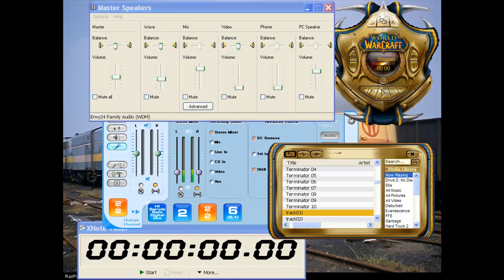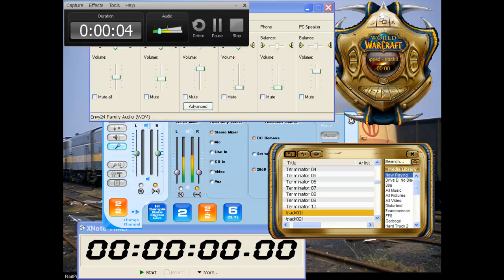Hello, RedBear773 here, and I figure I'll show off how I make my Hard Truck 2 videos, just for the hell of it. Here we are on my secondary monitor. This is an old-fashioned CRT type monitor. You know, it's big, boxy, takes up a lot of room, but the screen size itself is quite small. This is the full screen on this monitor. You can see I got everything crammed in here.